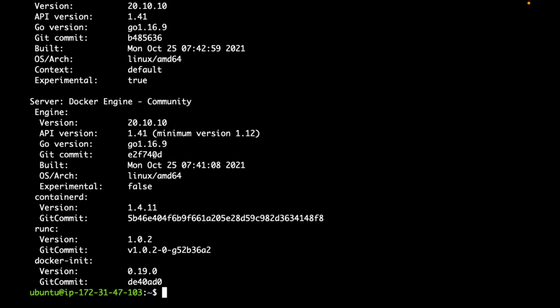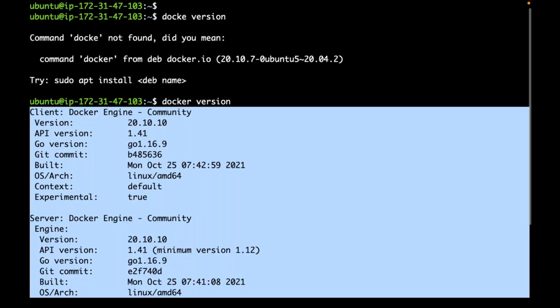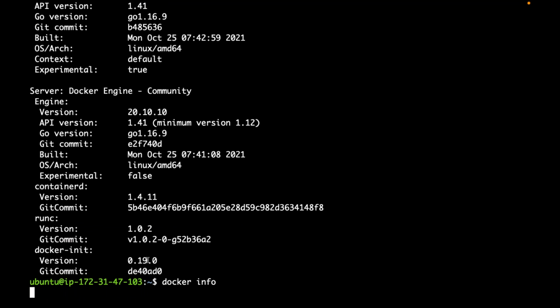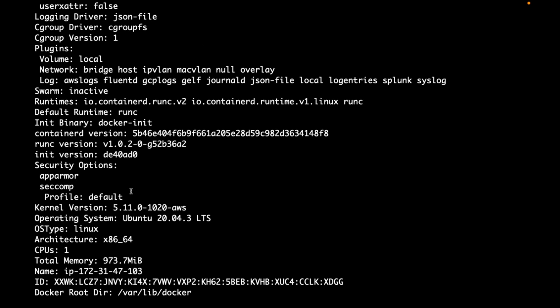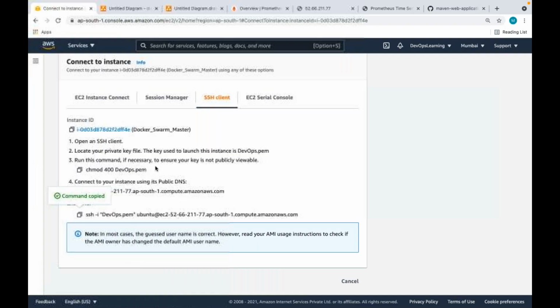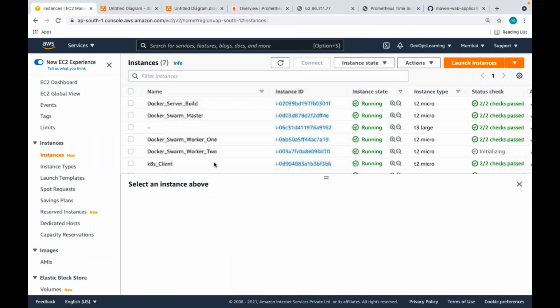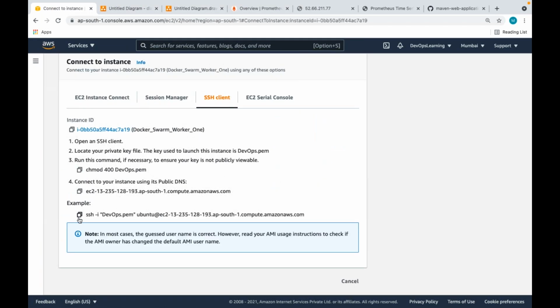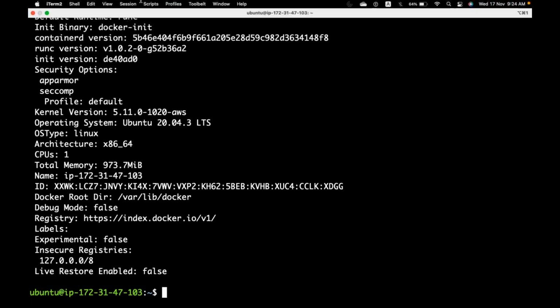Do we have Docker already available in this machine? So we have Docker. Now, let me connect to these two machines also. Let me SSH to these two machines also.